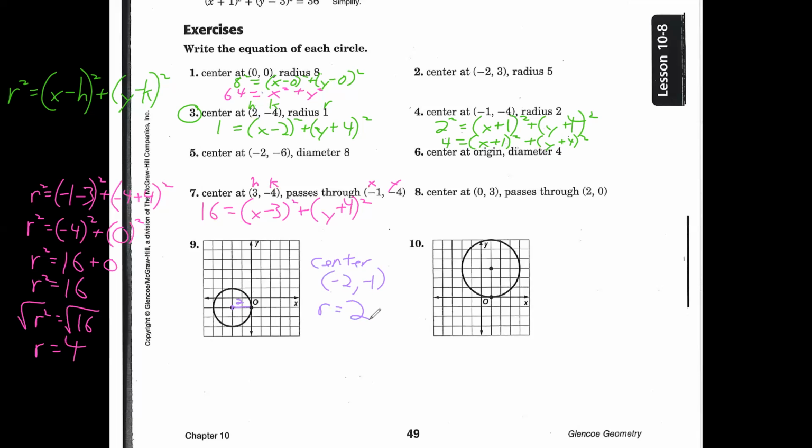So now for the equation, we just have to plug it in, just like we were doing before. The radius is 2, so 2 squared equals x plus 2 squared plus y plus 1 squared. We could simplify this side as well. As before, everything else is still the same. All these were about writing our equation, getting other information. The other side is about giving the equation and graphing the circle.